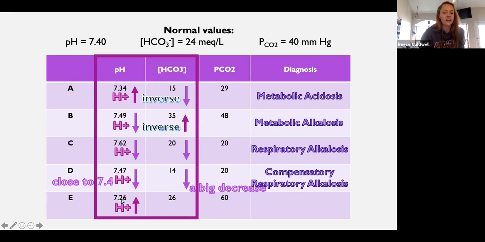And then lastly, for E, increased hydrogen ions, because we have a decreased pH, and increased bicarb stores. If they're linear, that means a respiratory disorder. And because we have an increase in hydrogen ions, it means it's going to be acidosis. So respiratory acidosis. So again, you don't really trust the carbon dioxide. If you analyze the carbon dioxide, it would not match up to the chart that we did on the previous slide. And that's going to be due to this compensatory mechanism, which we'll hit towards the end. But don't analyze carbon dioxide when working through these problems.